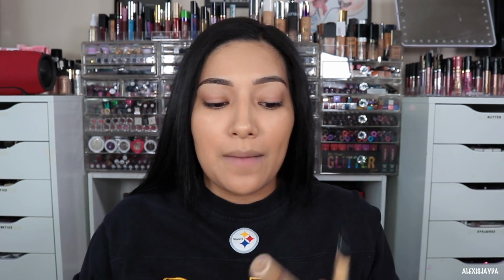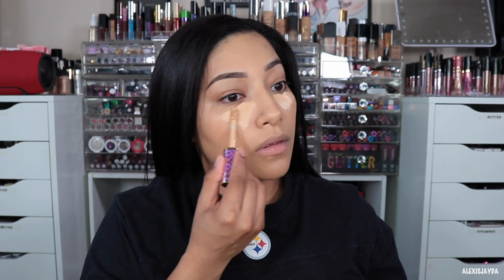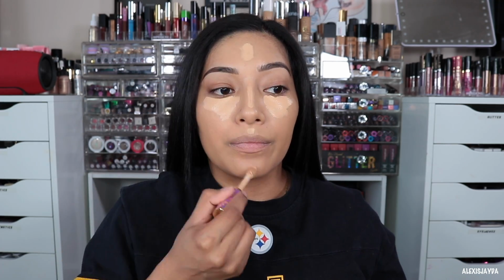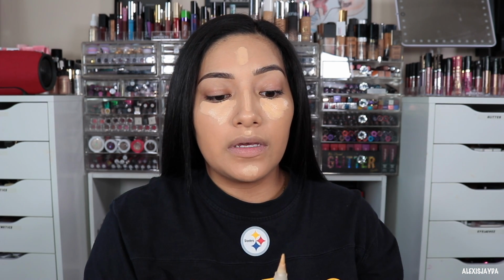Then I will be using my LA Girl Pro Concealer, and this is yellow. Mixing that with my Tarte Shape Tape in light medium. So I'll be mixing those two together and contouring my face. I'm just going to add a little bit of the yellow. I love a yellow concealer.